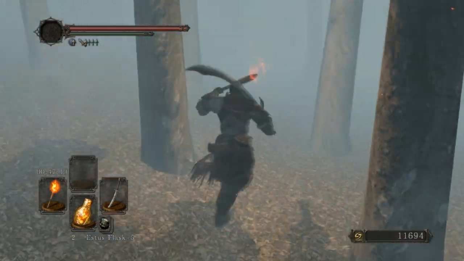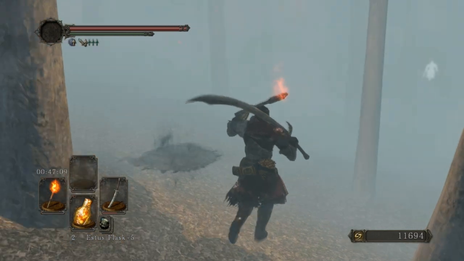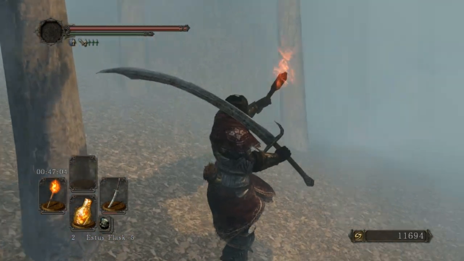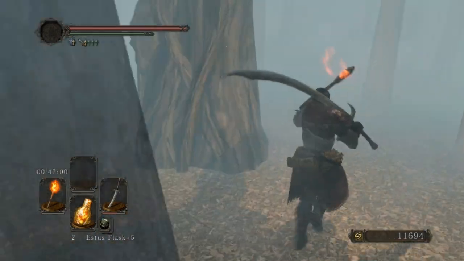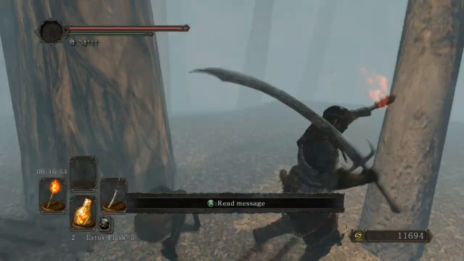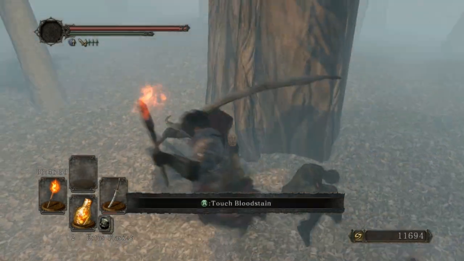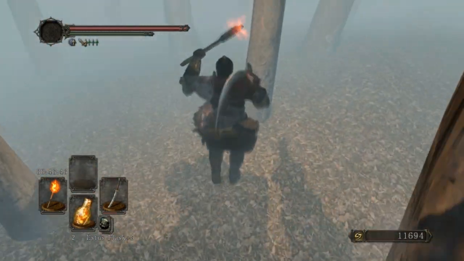And the only reason I'm mildly opposed to using a torch in this place is because I really like having a shield against these guys. I'm not gonna lie. Because as you saw, twice in a row back there, it really saved me. Don't give up. Well, I think it's too late. Yeah. Here below. Well, what do you know?